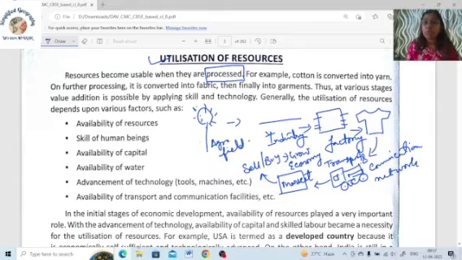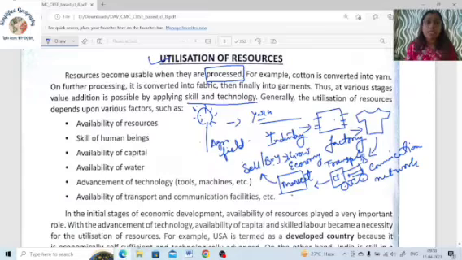So for this utilization of resources, what are the factors? You need skills and technology. If we don't know how to make yarn out of the cotton plant, the industry won't happen. If you don't know how to make cloth from a fabric or a garment from a fabric, it is of no use. And then the finished item needs to be transported to the nearby market to be sold, and people will come and buy. So this is how the economy grows and we develop our resources in all aspects.